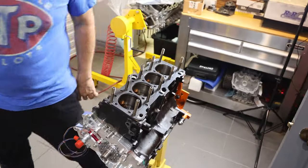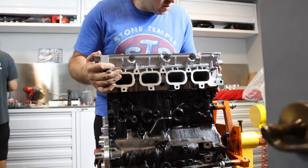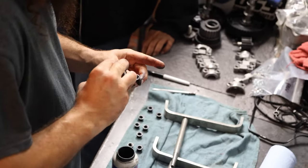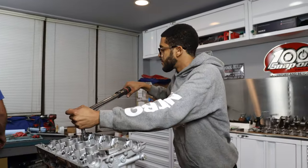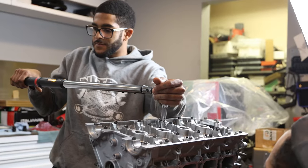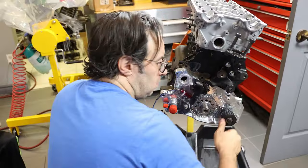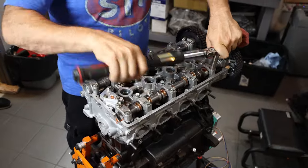Seemed to fit. How about a cylinder head? Yeah. Super glue it in.